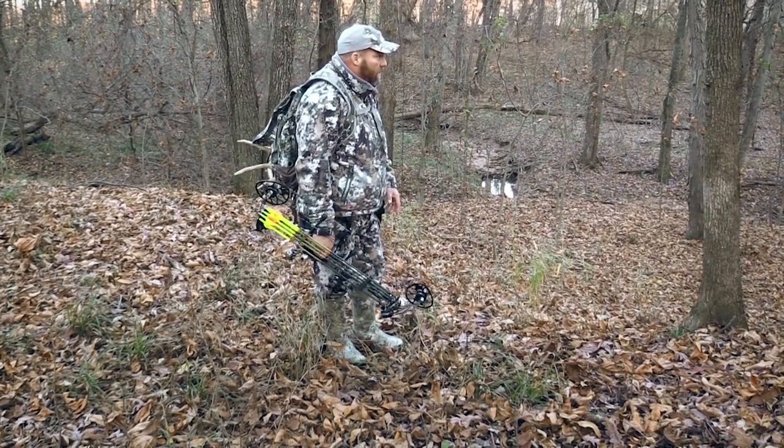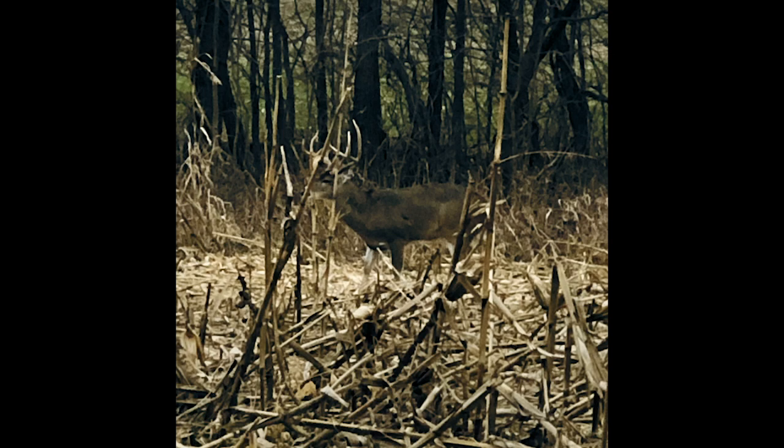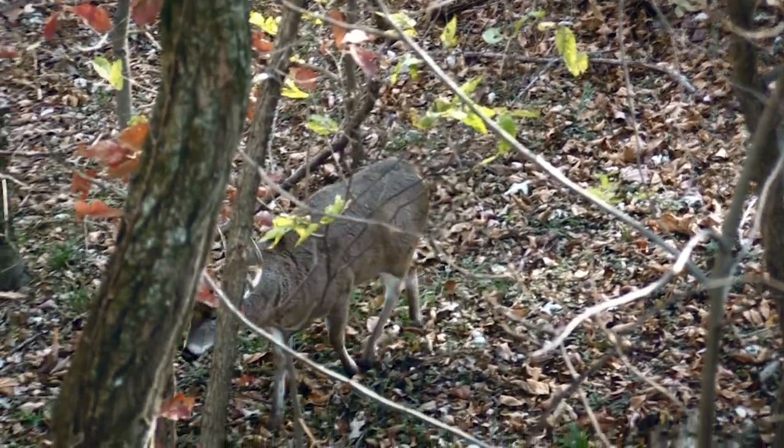And I'm pretty low, pretty down, thinking that one of the biggest deer I've ever killed, or should have killed, is not dead. And I'm afraid that we're not gonna recover this animal. And 5 weeks later, Drew sends me a picture of him standing in a cornfield eating corn. And so he's fine. I don't know what happened. We looked at the footage and I hit a couple limbs, and that maybe affected my arrow flight or something, I don't know, but it just wasn't meant to be.